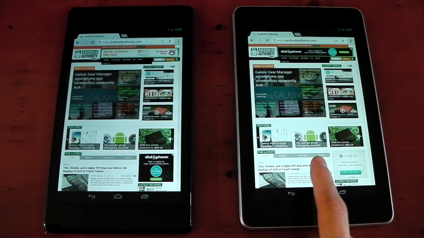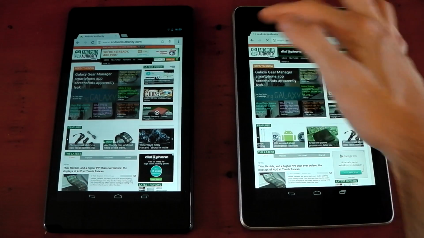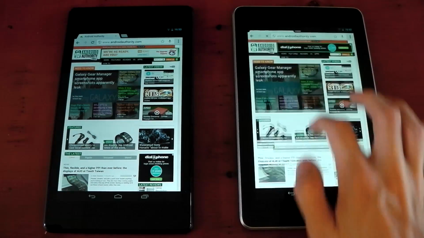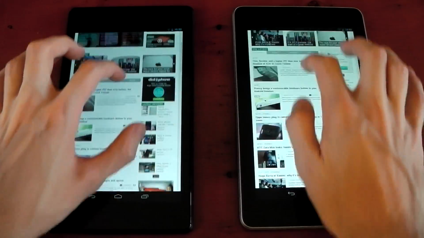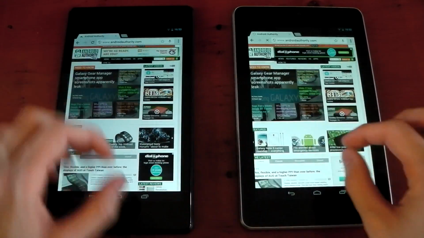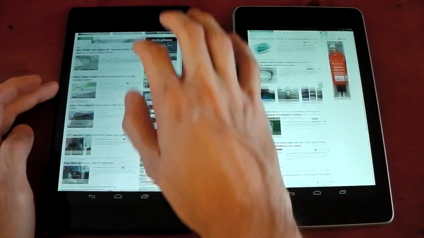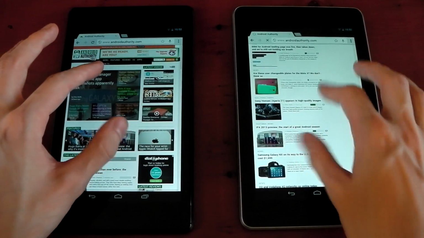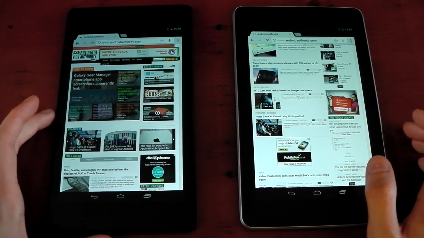2013 is finished. Original, what I'm noticing with the original is it seems to be quite a bit slower, but it renders the page, but it doesn't seem to finish it. I'm not quite sure what's going on there, but it looks like it's doing that again. So we'll just test performance on both here. Yeah, again, just slightly smoother on the 2013, and again, faster scrolling as well. Pinch to zoom feels about the same on both, to be honest, but scrolling is definitely smoother on the 2013 right here. So yeah, it's pretty much been consistent. The 2013 is faster than the 2012, pretty obviously, considering it's the new hardware.